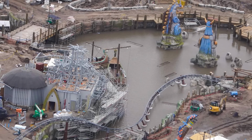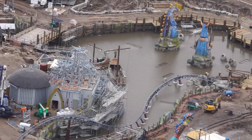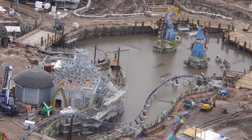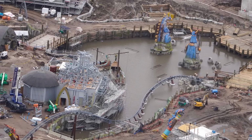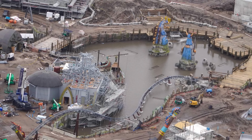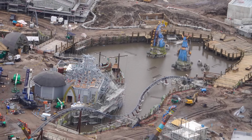Now you start also seeing from the lagoon behind it all the walkwork being added to the bay itself, and very much all the scaffolding and everything, and this space as well, probably for a merchandise location being added in with this coaster. Now this coaster looks so insanely fun because it's so low, it goes through everything. There are points where you're going to walk under it. It's going to go pretty much all around the land.